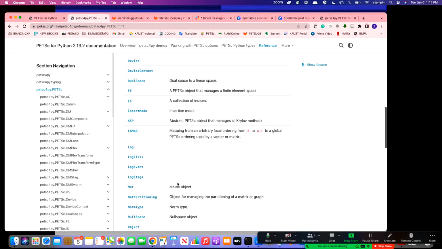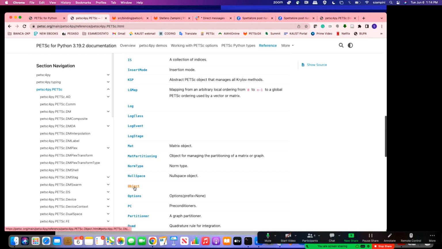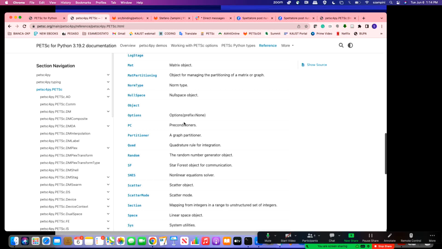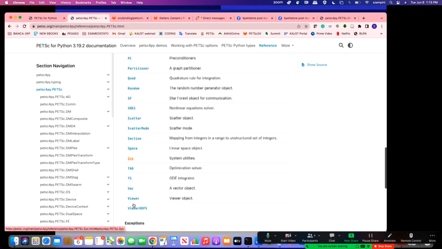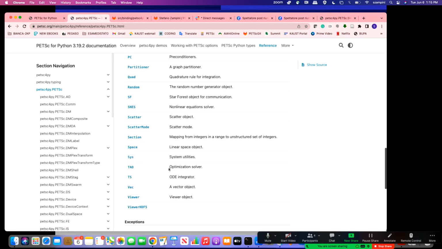Log is there, but this is missing. The basic PETSc object in Python is not documented, but it's not important. You see preconditioners are there, SF, even quadrature rules, for example, scatter or tau. Everything else is covered. Okay.